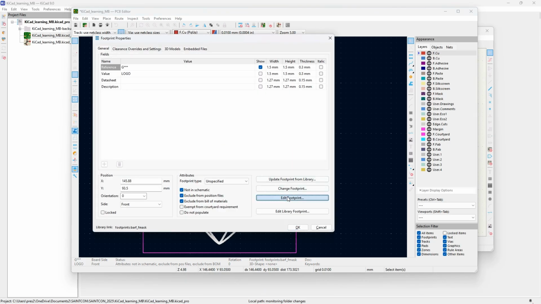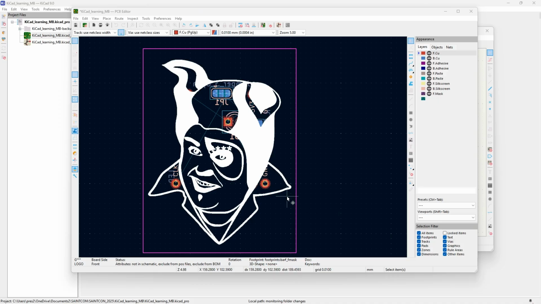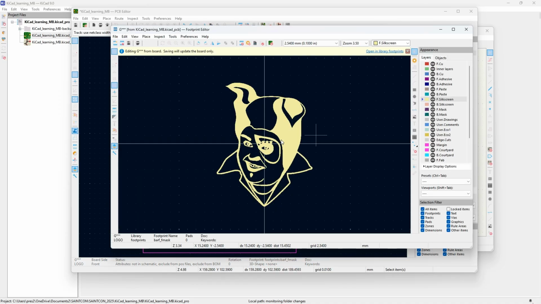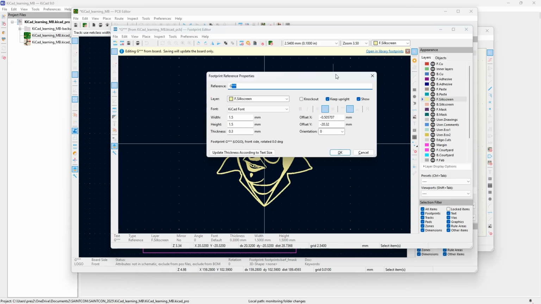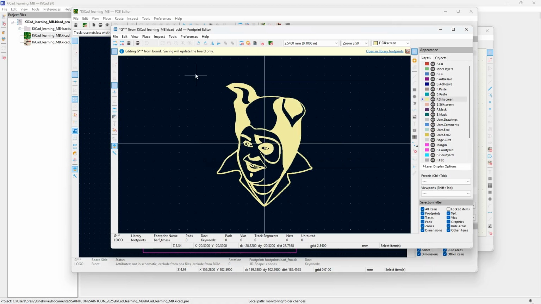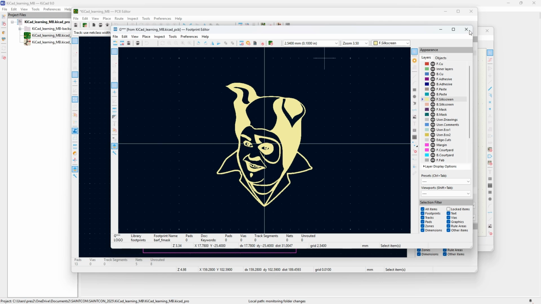Let's edit the footprint. Okay. Make that not visible, so it's not in the way. Highlight everything. So this is front silk, so it's good. Hit save.